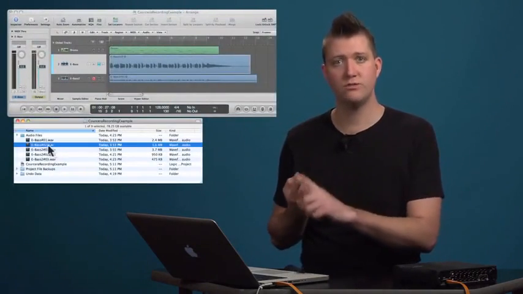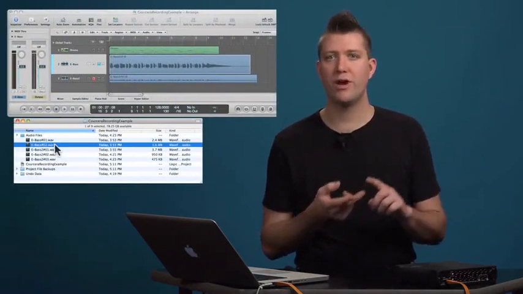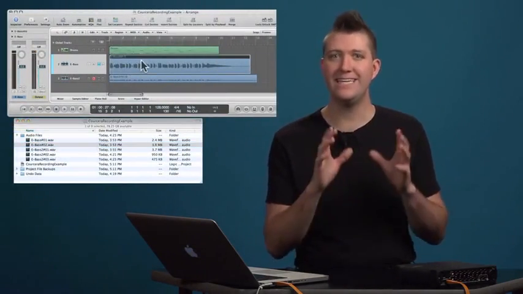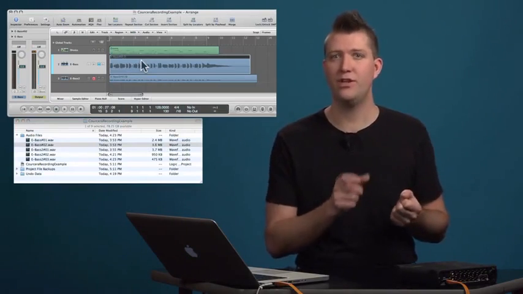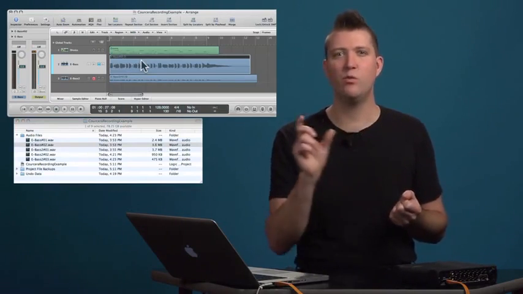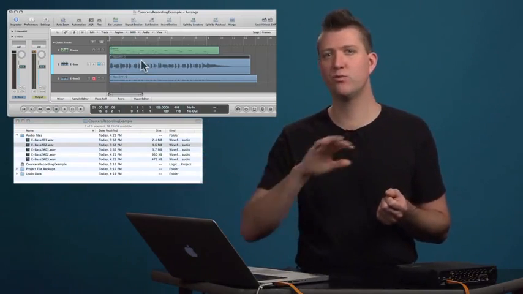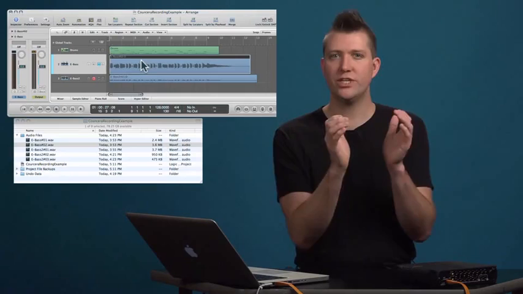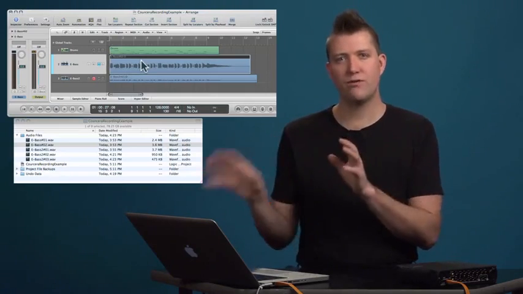Now, every time you record, we actually create two things. We're creating an audio file, which lives in the audio files folder, and you're creating a region or a clip inside the DAW. And you can think of that region as kind of a window into the sound file. It's a reference to it. And that region has certain parameters unique from the audio file.